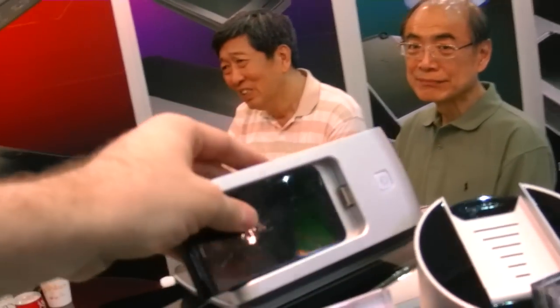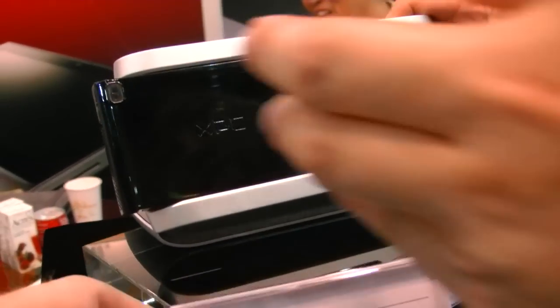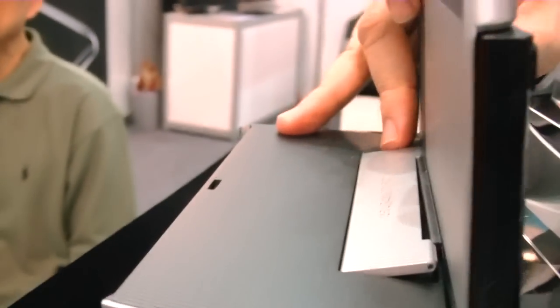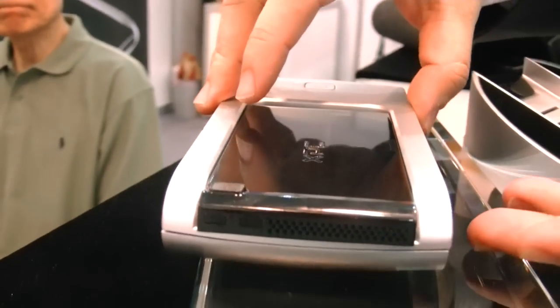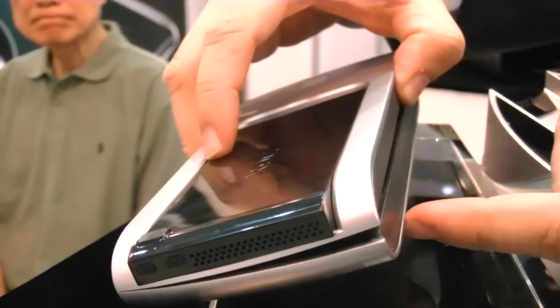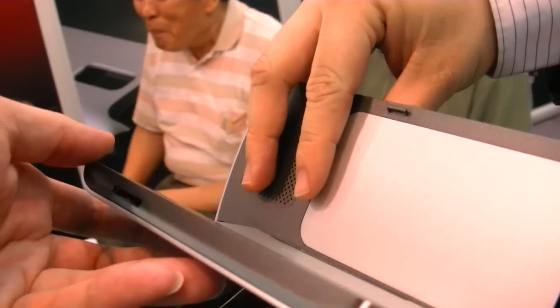So what is that? This is the ICX top. When you dock your XPC on it, you become a mini desktop. Its size is easy for you to travel around. It has an extra hard drive in it. Where? Inside here. What is this? SD slot.